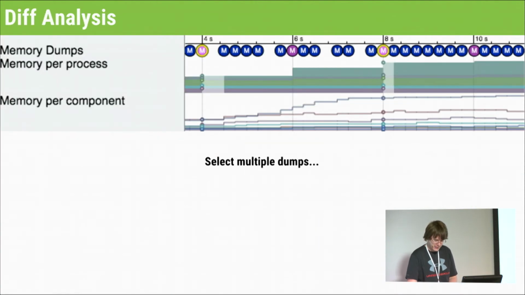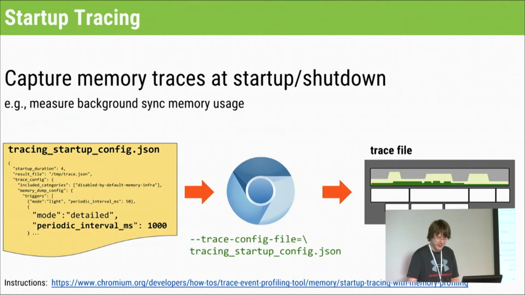Let me skip this. The demo worked, so we don't need these. So that was the UI. Another way to do this is to do startup tracing. The benefit here is that you can get memory data from the very beginning of Chrome, or also from the very end of Chrome before it's closed.